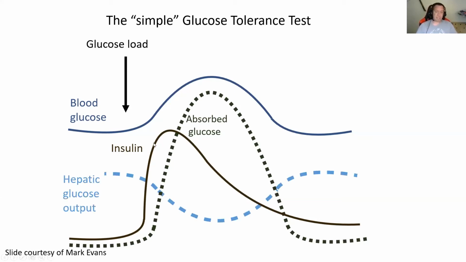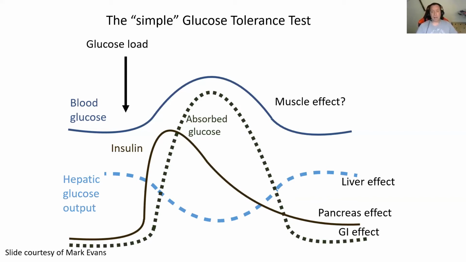As a result of this increase in insulin, insulin will do what it's supposed to do to the liver, and that is suppress the production of glucose. So that's insulin's role in the liver, and so you will get a reduction in hepatic glucose output. So this means you will have a liver effect in your model. You'll have a pancreas effect relating to the insulin production. You'll have a gastrointestinal effect. You will have a muscle effect, potentially in the context of the clearance. Kidney effect, because some glucose is going to be produced by the kidney as well as the liver, about 10%, I think is the generally prevailing view.